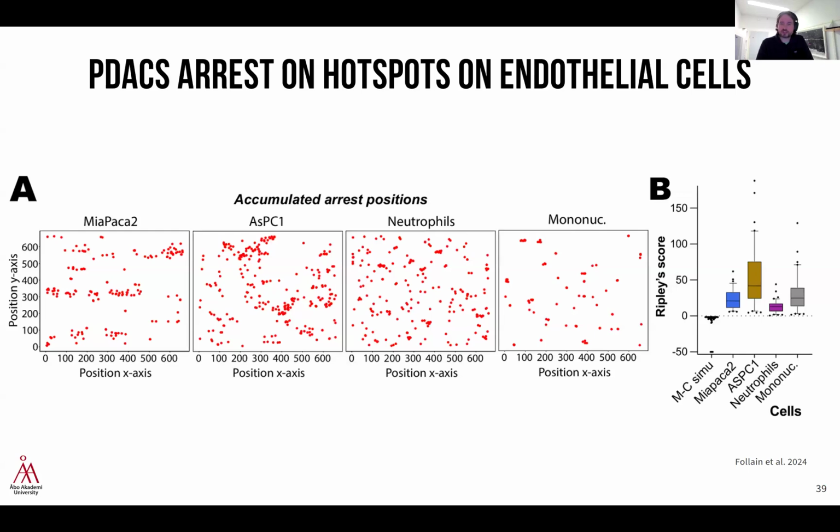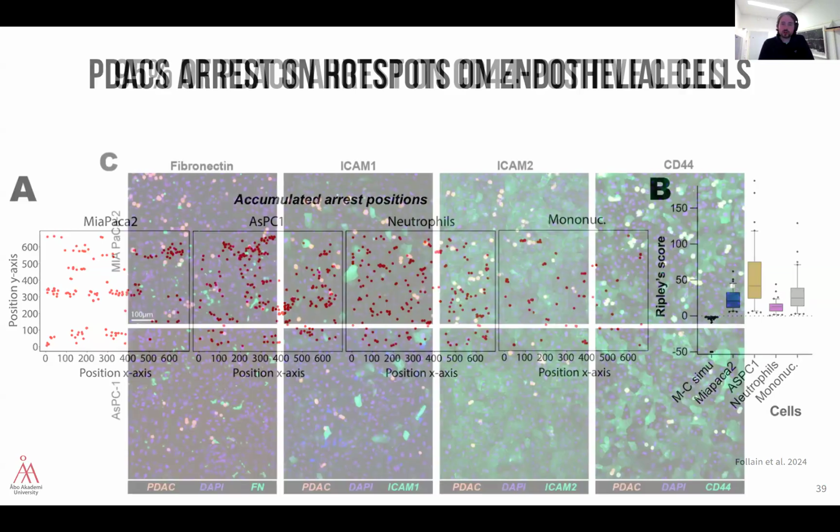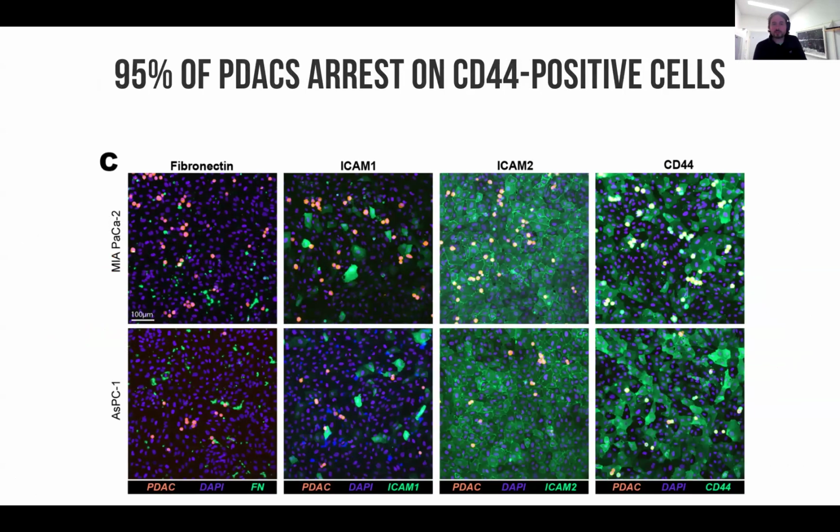And some of the cancer cells are very good at clustering, especially SPC1, at clustering on top of an endothelial monolayer. So there's definitely factors influencing the arrest of the cells in those areas. So we looked into that, and again, to cut a long story short, we looked at a lot of different receptors that may be expressed by the endothelial cells in a kind of patchy pattern. So looking at, for instance, again, fibronectin, because there was evidence from literature that maybe cancer cells will arrest on fibronectin on top of the endothelial cells.